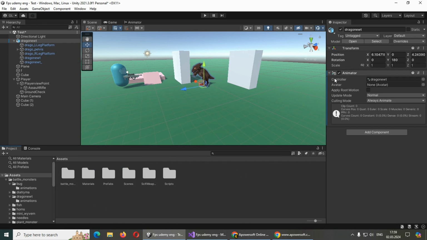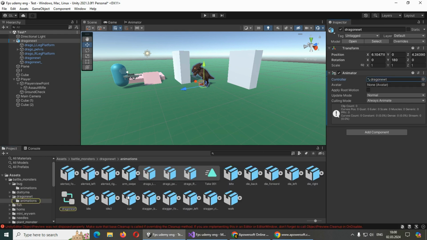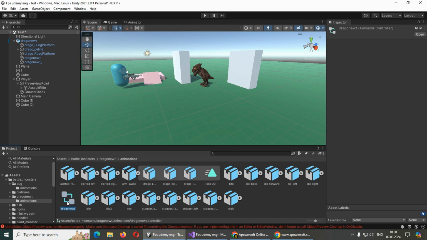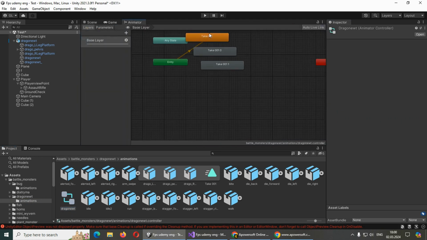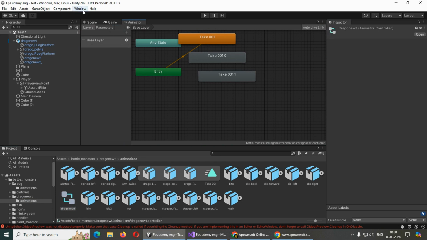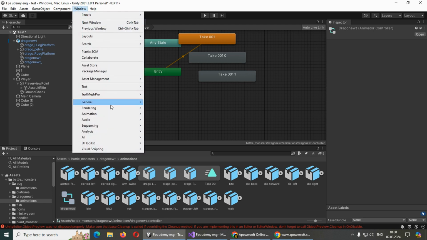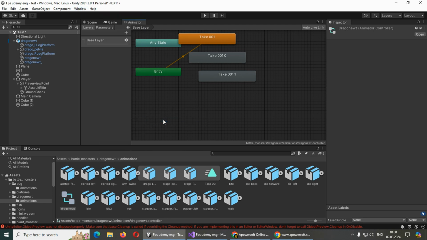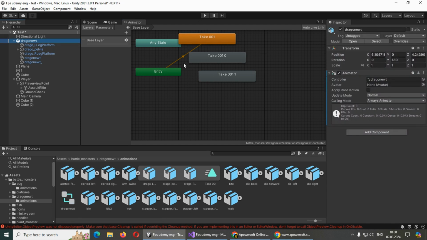And this animator component is the main component, which makes animations work. And you see it has this controller element. We can basically click on it and it will take us where we have this controller, and we can double click on it, and now this animator window will pop up. If for some reason in your case you are not able to see this window, you can go in window, animation, and animator. Then you can select this dragon and you will see this window. You can put your animator window here. It might be somewhere else, but just simply take it and put it here.